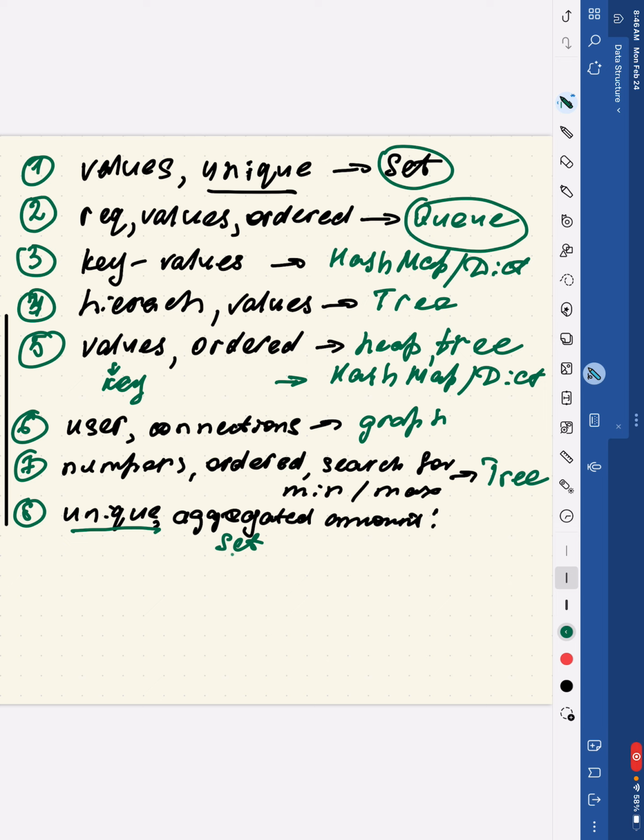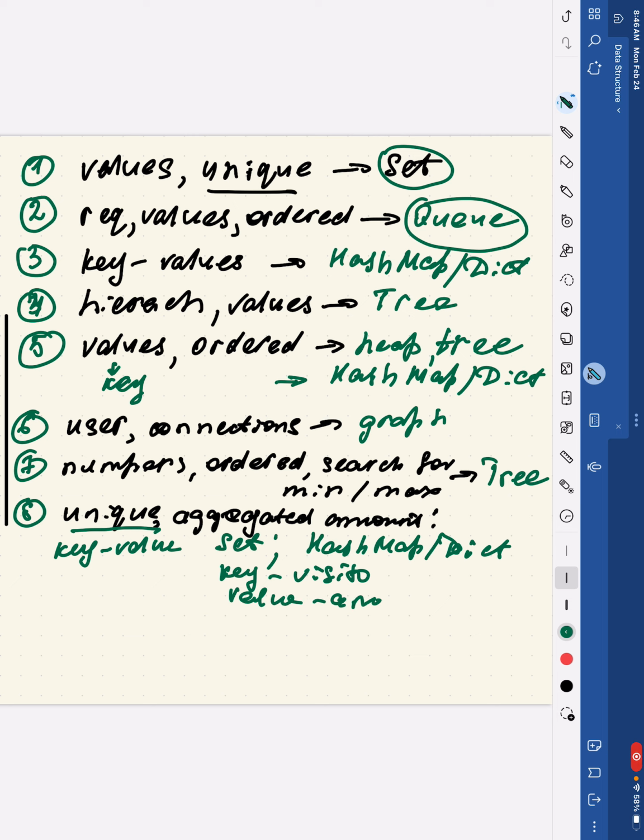But if we want to calculate not only the amount of unique visitors, but the amount of visits, maybe we can use a hash set or hash map or something like this, or a dictionary, and in this case it's better to use key value, key visitor and value amount. Value is a counter.